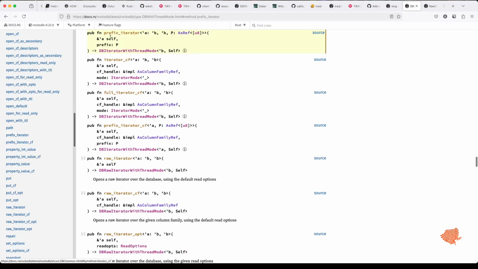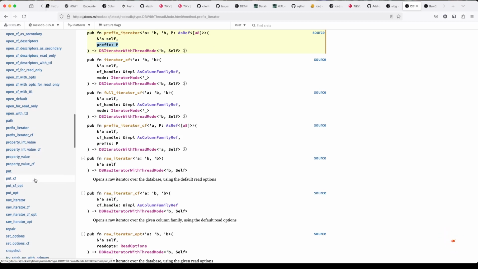No, prefix iterator. Is this how they're doing the scanning? RocksDB is what TiKV uses under the hood. So you give it a prefix. Oh, but this isn't a range. I wonder how they do ranges.